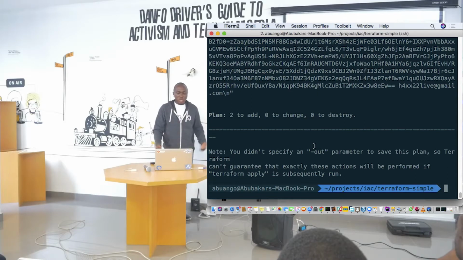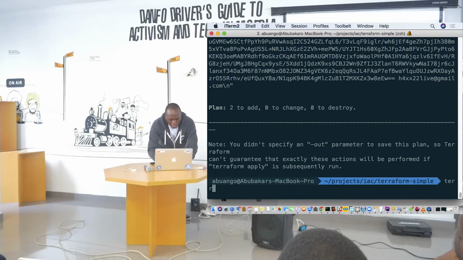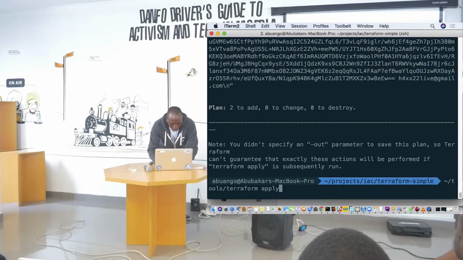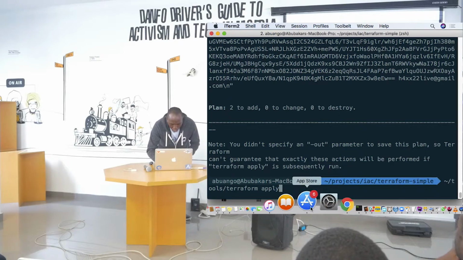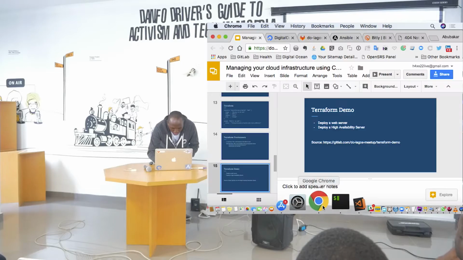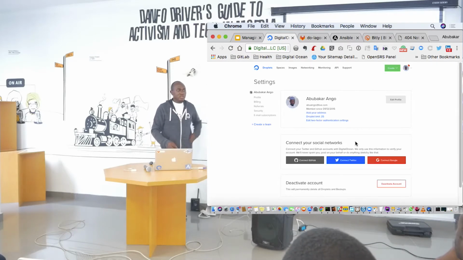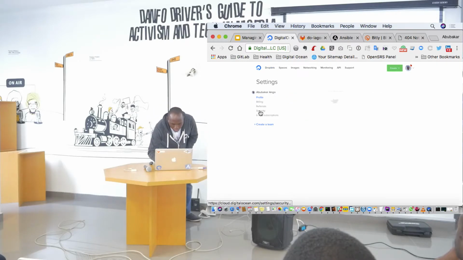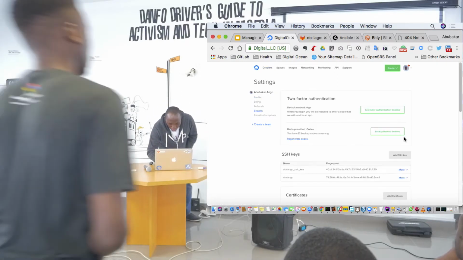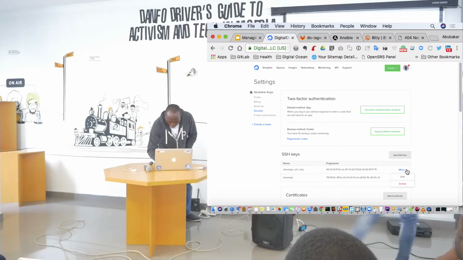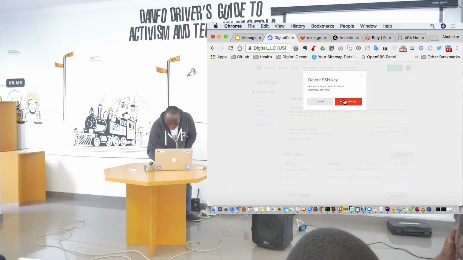So if everything is okay, you can then say Terraform apply. Oh, sorry, let me do one thing. Because I'm using the same DigitalOcean account, there will be conflict of SSH key. It will tell me the SSH key already exists. So let me remove this.